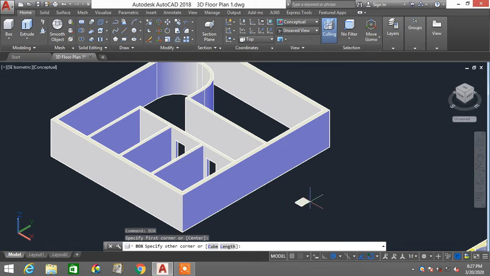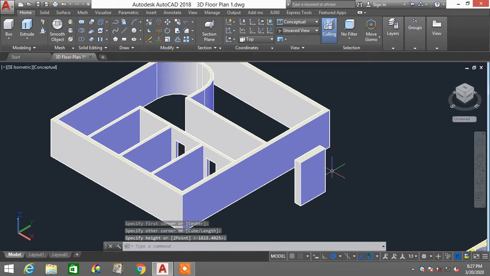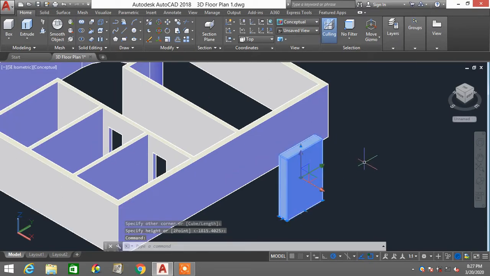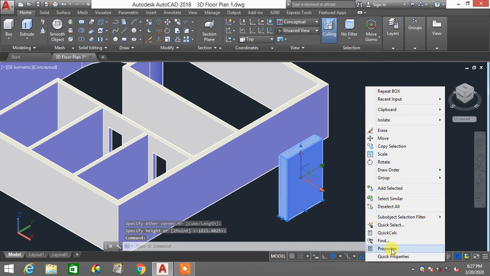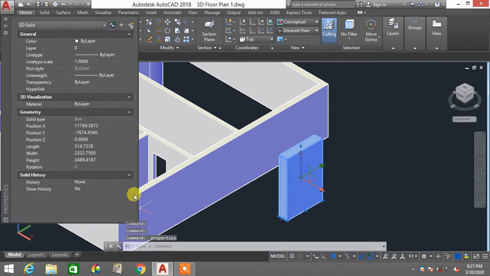I'll just draw by using a mouse by estimation, and I can select back the box and right click my mouse, choose properties to enter the dimensions of the door.